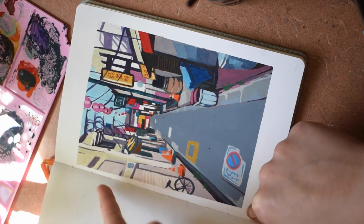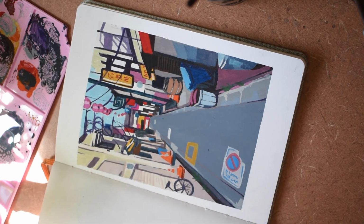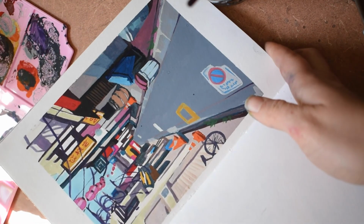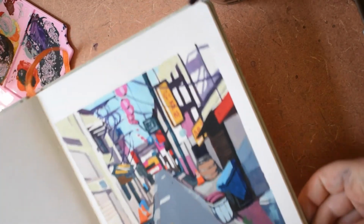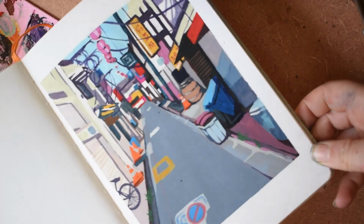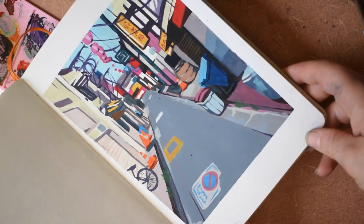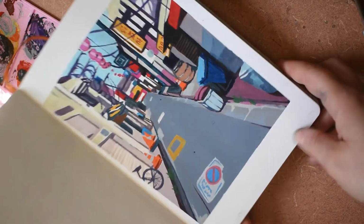Wow, I kind of messed up the tape, but you can barely tell. Ta-da! It looks a little different than the photo, but I want that. Actually, I guess here's a better angle. I'm pretty happy with how it came out. I'm really happy with the gouache. That was a fun piece.